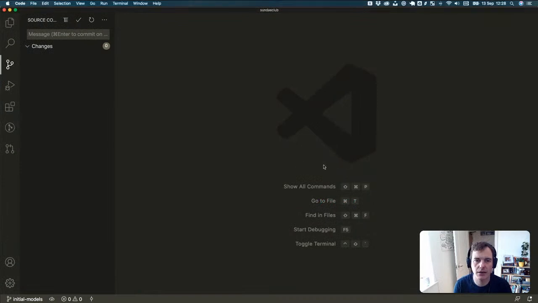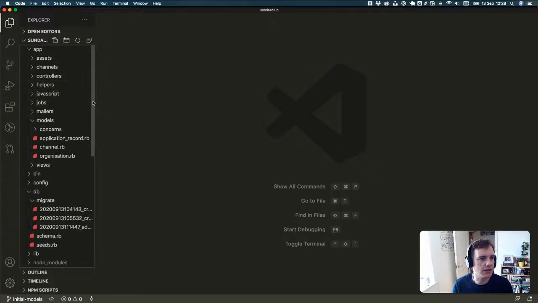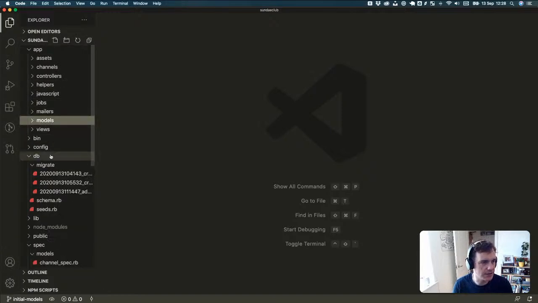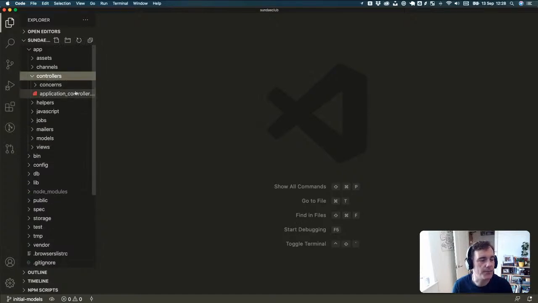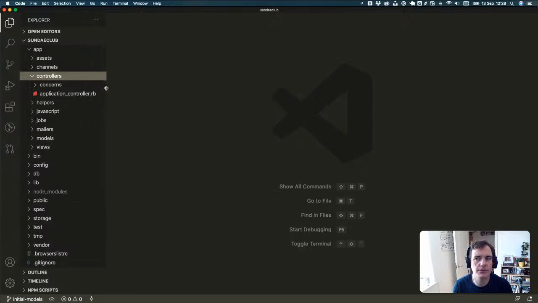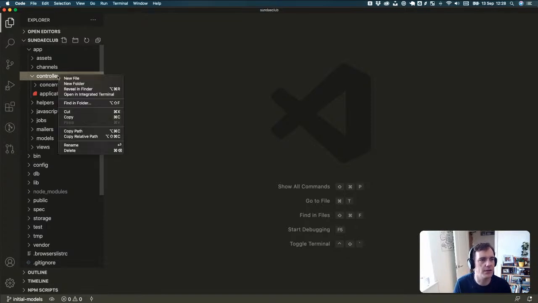Okay, welcome back. Let's put some front end on this app. So we did look last week at running the server and kind of looking at things. We don't need to delve back into that. We've got our models and they've got a couple of associations on. Let's take a look at how we can view them. What we want to do is view a channel, because that's actually more interesting than viewing an organization. So let's build that out to start with.